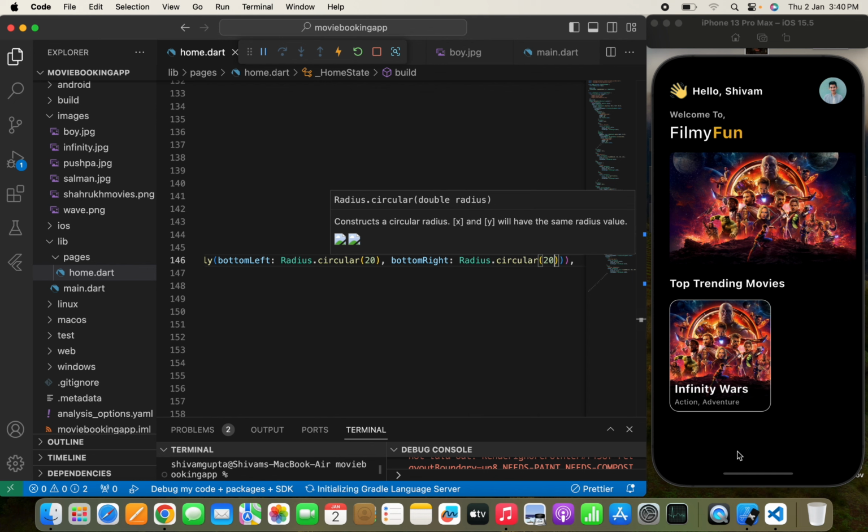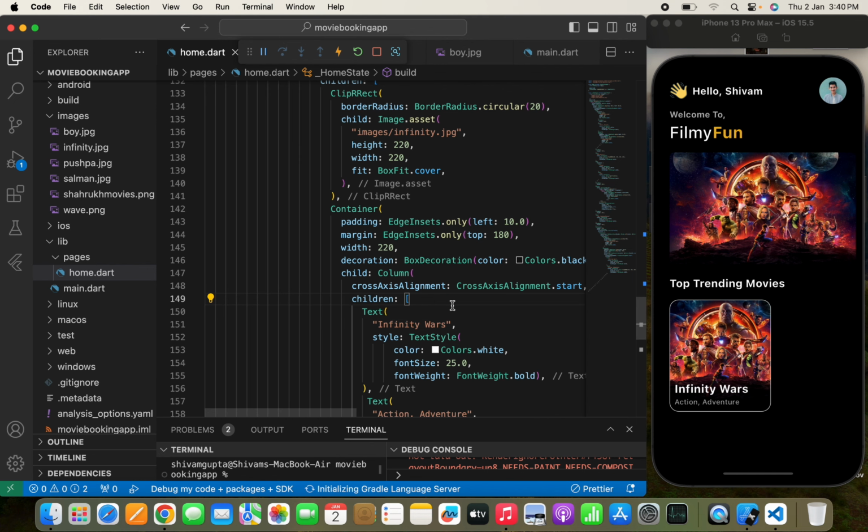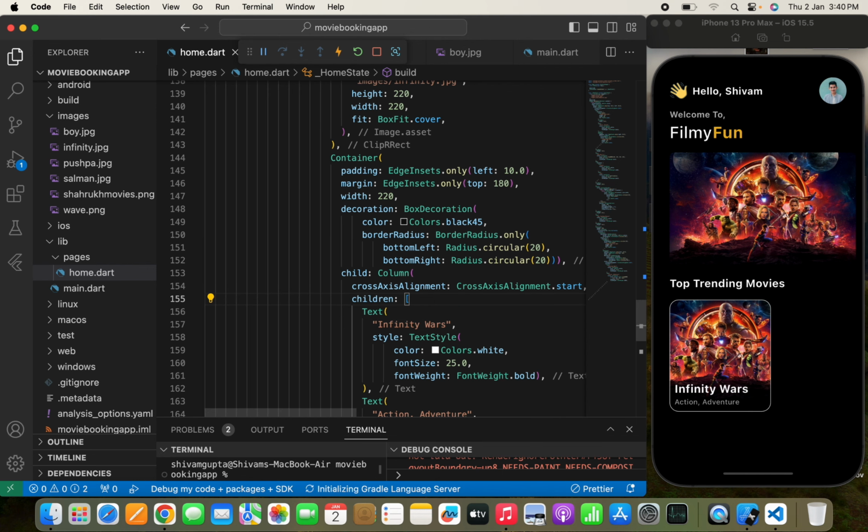Now we can simply see our border radius clearly with a border, right? So this is how we can simply show all the trending movies, and let me add some more movies over here. Yeah, so that it will completely look like we are running a cinema hall.